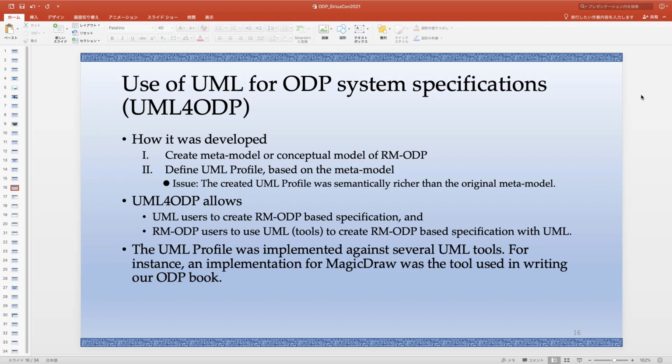We first created a metamodel, or conceptual model, of RM-ODP, and then defined the UML profile based on the metamodel. Lastly, the UML profile was implemented in several UML tools. For instance, the implementation for MagicDraw was the tool used in writing our ODP book.